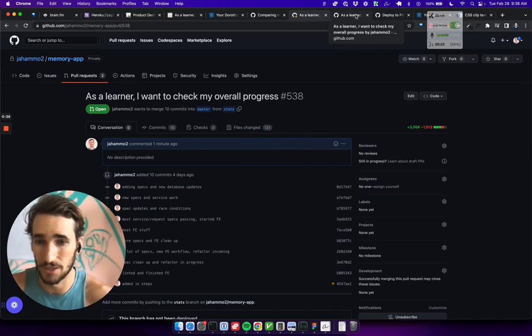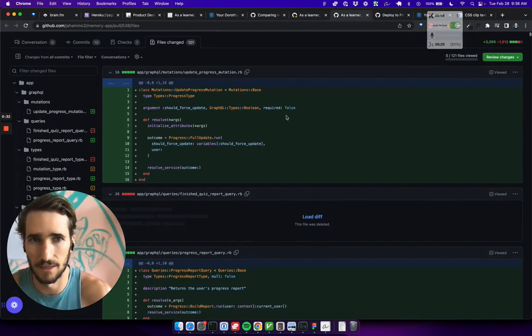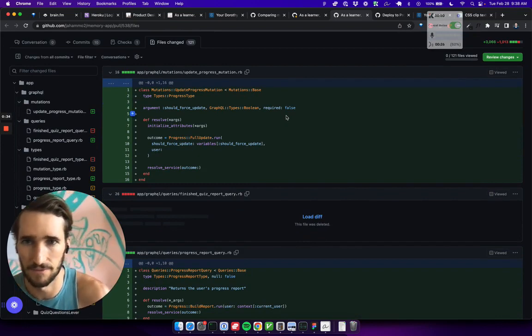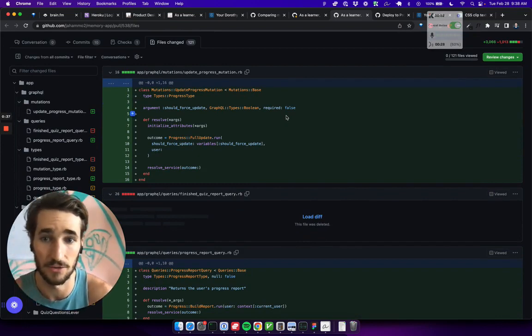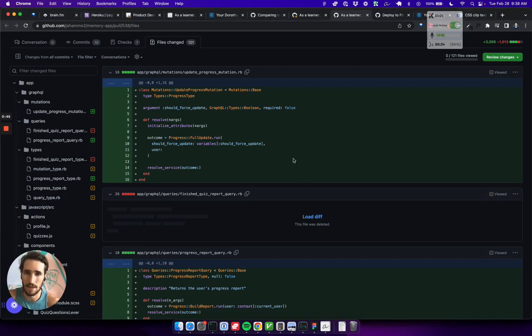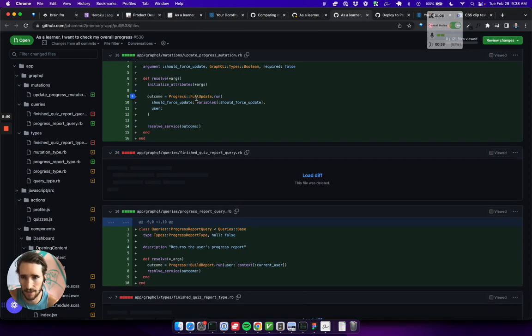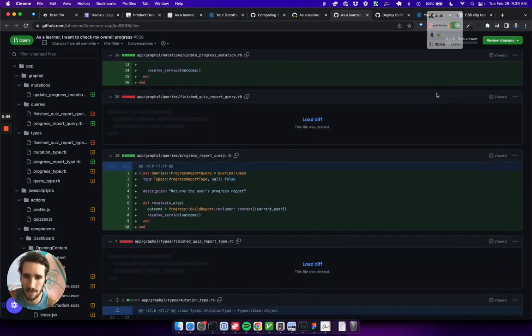So let's get started. What I always do is I'll open the files changed tab and start looking and just see what I need to get rid of, what I need to keep, all that good stuff. So let's do that. Okay, I'm keeping this mutation around for the next year or so. I may end up bringing it back or using it. If I don't, I'll get rid of it.